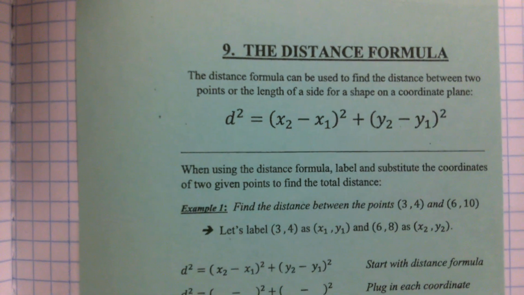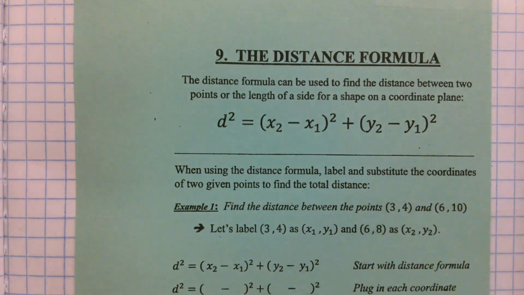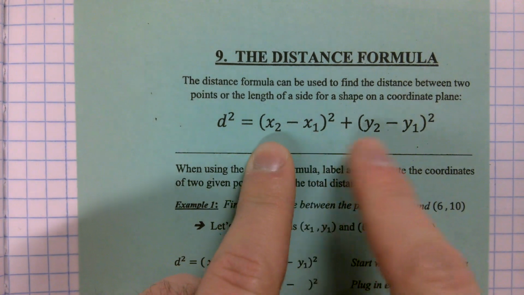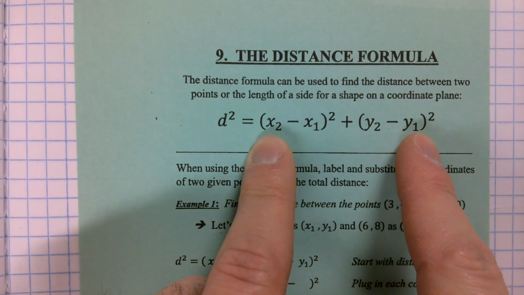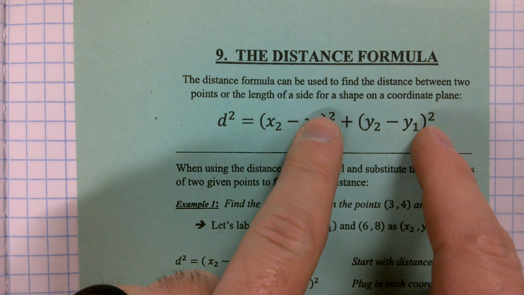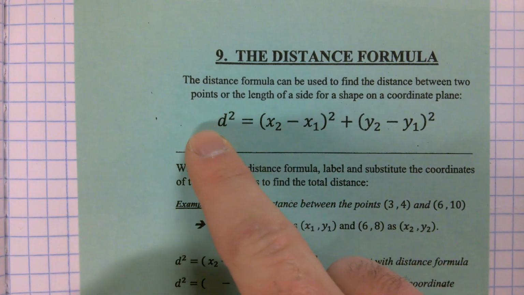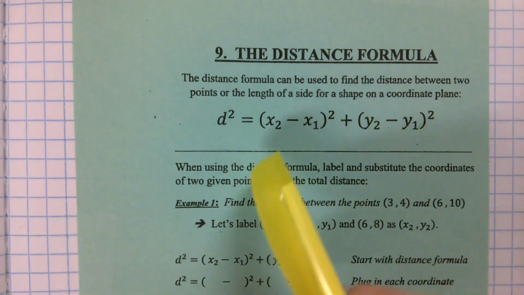The distance formula. It should be familiar to us because we've already learned the slope formula, and the process is very, very similar. You'll notice we've got an x2 minus x1 and a y2 minus y1. But this time, instead of dividing the two, like in the slope formula, we're squaring them, adding them, and then because my distance here is squared, we're going to take the square root. So we'll get to those steps in a second.